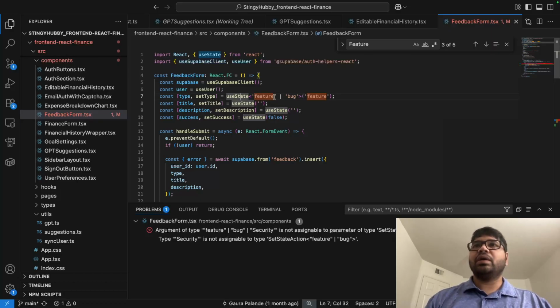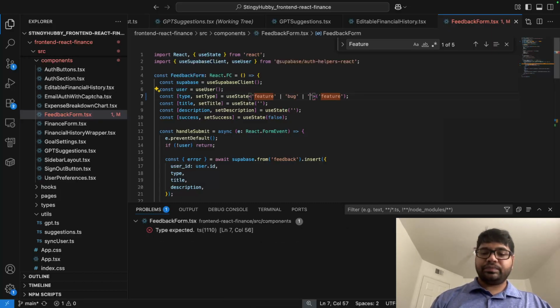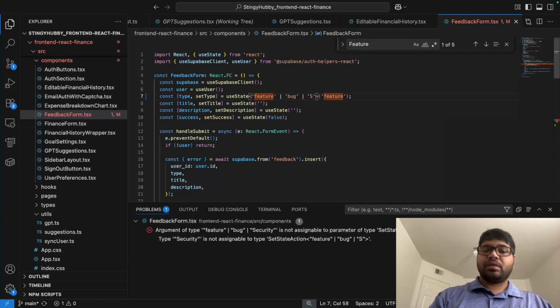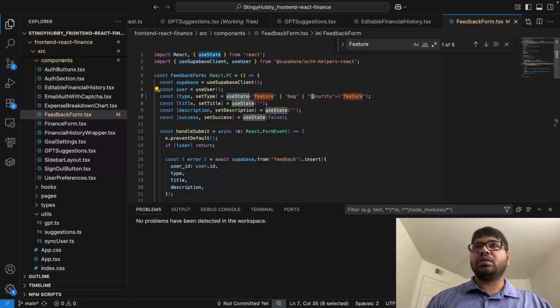We have feature, bug, and then security, and then we would have a comma, feature. That resolves our problem.